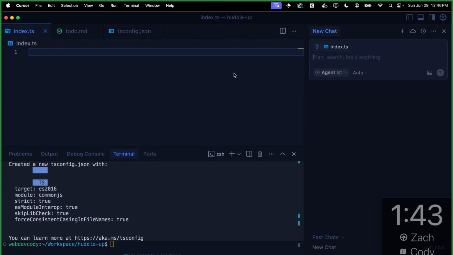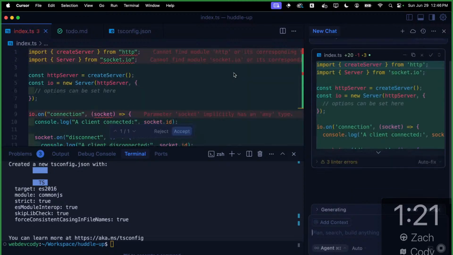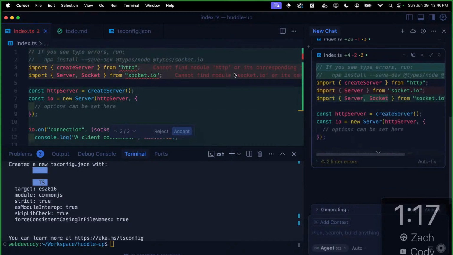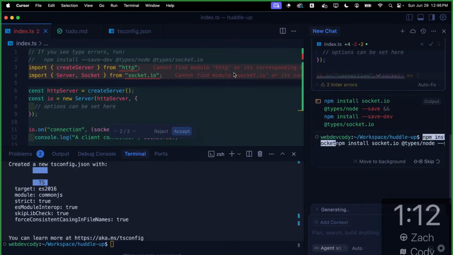Yeah, let's just keep it simple for people who are watching. Most people don't really know AWS, so I'd say just using Socket.io or something to set up a WebSocket server might be the simplest. Yeah, so you might have to npm install some stuff. We'll see if the agent mode recommends you install. Okay, yeah, just click run. Okay.